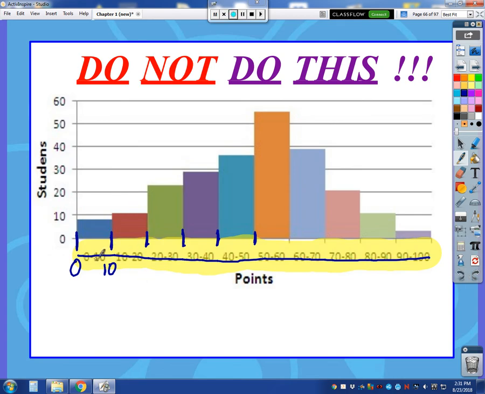So really, it's almost like you would say, this is 0 up to but not including 10. This is 10 up to but not including 20. 20 up to but not including 30. But again, the bin width would be by tens. We'd start at 0, and these are the numbers that you should really see to make this a true histogram. So please do not do these ranges of numbers like this in a histogram. That looks more like something for a bar graph.